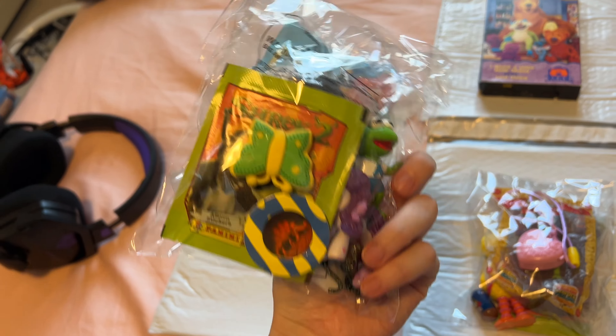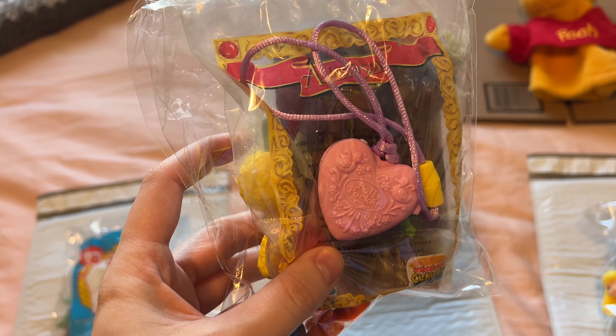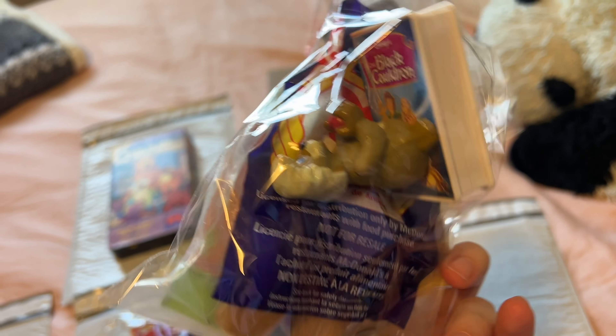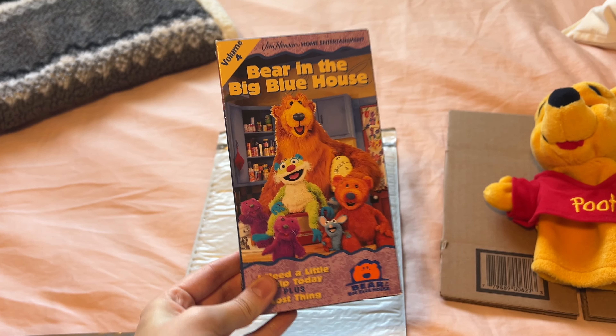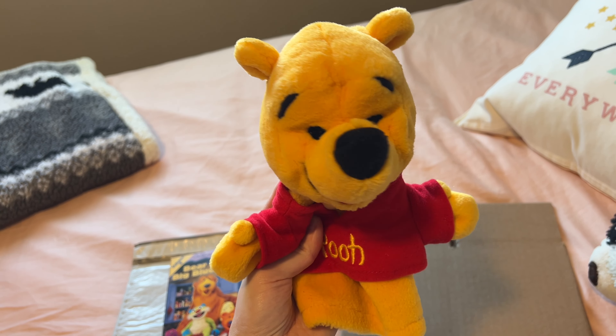It worked out — I think I have them perfectly aligned. We've got some orders: three separate loot scoops. The special ones have Kermit, My Little Pony, and this little Barbie sparkly monkey which I'm actually obsessed with. This one has a Polly Pocket necklace from the 90s, also Big Bird and a Mighty Bean. And this has Strawberry Shortcake — I'm actually obsessed — a Black Cauldron toy, and a little Mighty Bean. We also have Bear in the Big Blue House Volume 4 on VHS and this Winnie the Pooh puppet — I've had this guy for so long, so happy he's going to a new home.